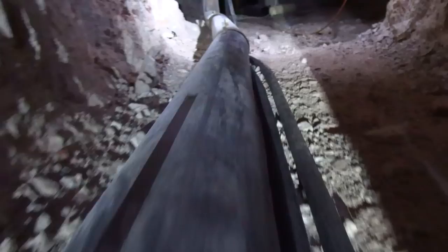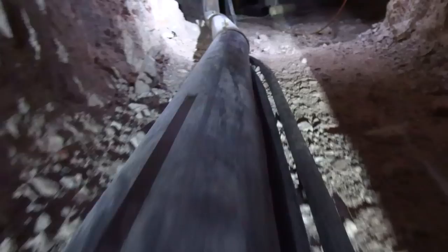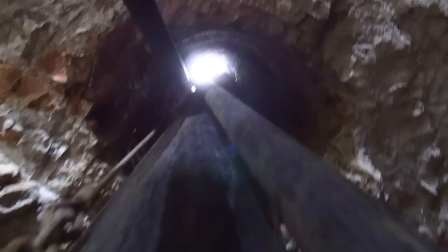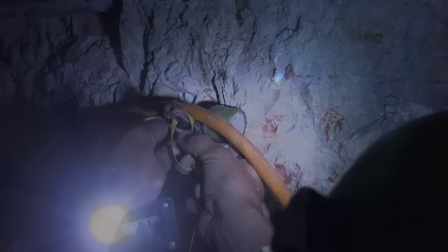The hopper is where all the dirt goes when it gets sucked out of the ground. It gets held there until the suction is let go, and then it falls into the truck. Sebastian has now driven his drive as far as his machinery can possibly go, so he has to drill another hole in order to keep driving along this drive.